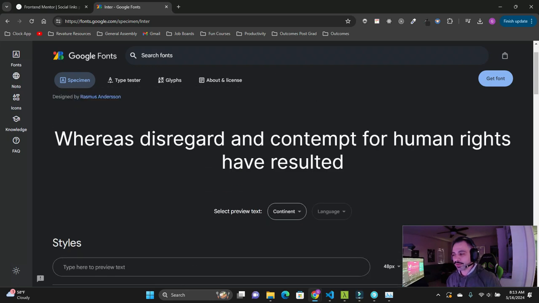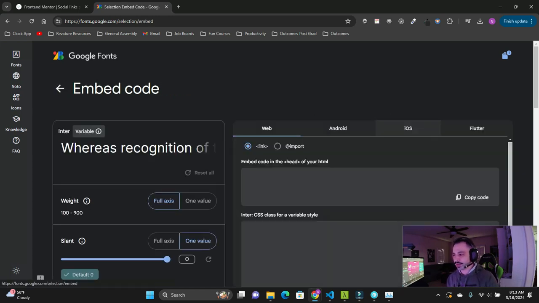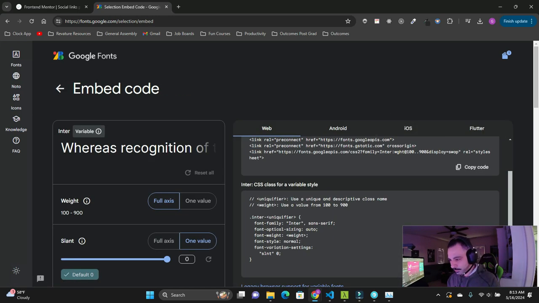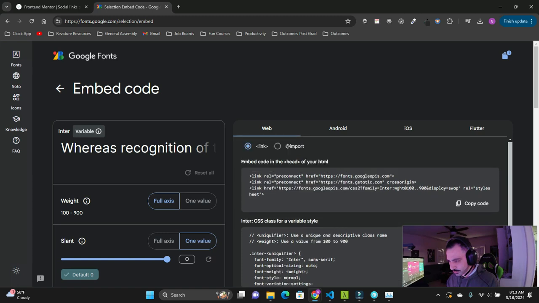The way I get my Google Fonts is I just get font right here. I want to get the embedded code. Let me see how I do this right here. Okay, sweet. So this is the link.